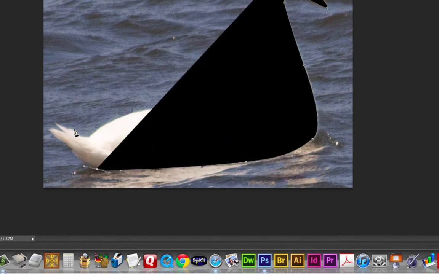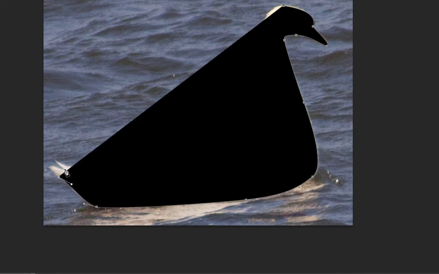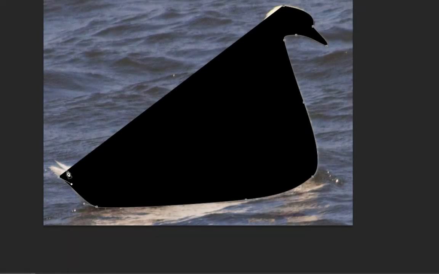Now, as I work around here, pretty soon, like I said, the last point is trying to draw a line back to the first point. Now, pretty soon, this is going to cover my image. So let's work up to that point. I'm going to come up the tail feathers, and I'm actually going to put my next point, it's not going to be here, it's going to be here, and I'm going to let the curve just wrap all the way around that little bit of tail feather, just like that, and keep holding this down. I'm going to break the handle and go back up to where that little tail feather is, that little tip of that tail feather, and I'm just going to single click to get one point there.